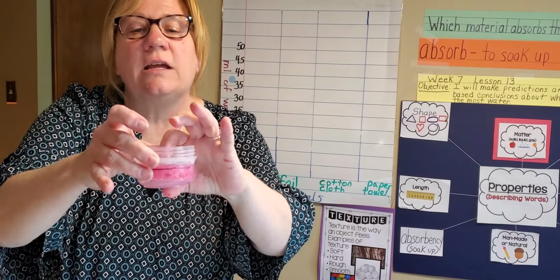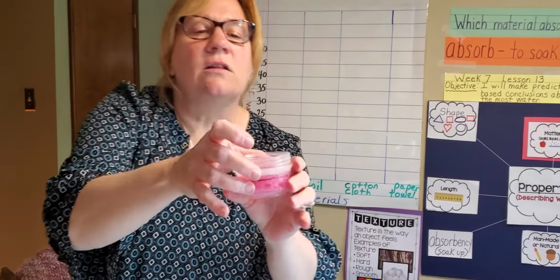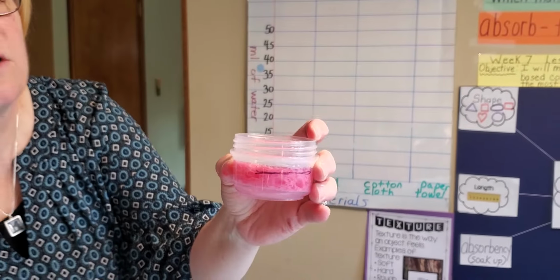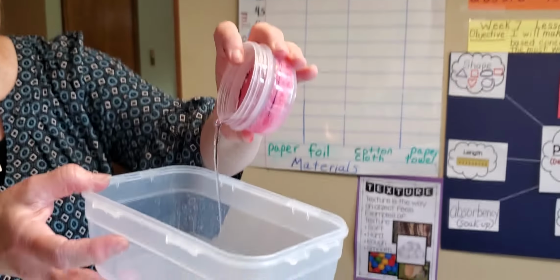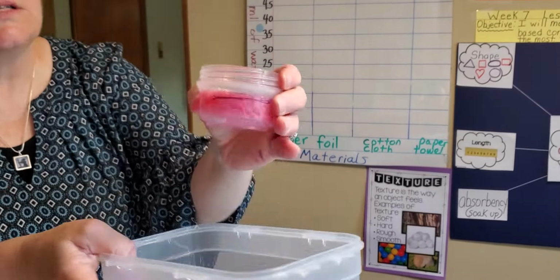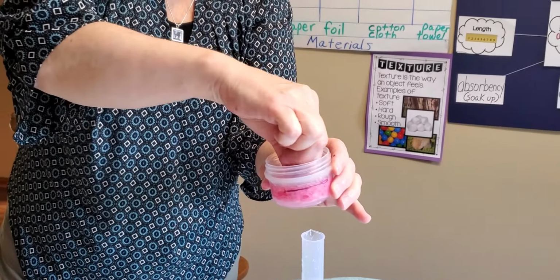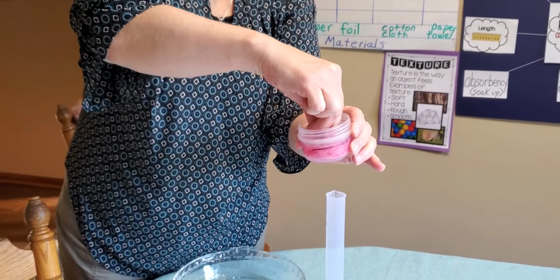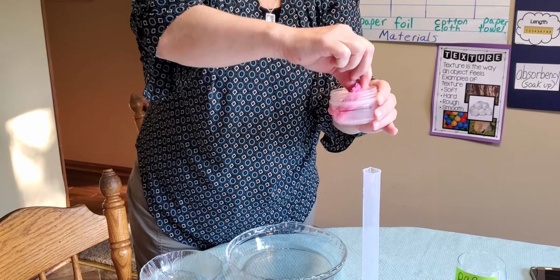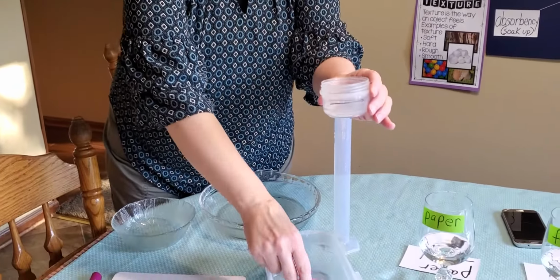This is kind of like just testing your knowledge of what it means to absorb. So I can move it around a little bit. I can even pour out a little bit of the liquid, but not all of it comes out. So if I take out the sponge, I'm going to gently take out the sponge, we're going to see, did it absorb water and how much? I'm going to put this in here.